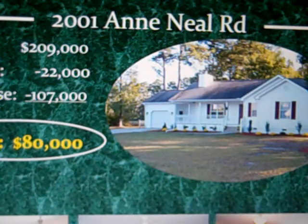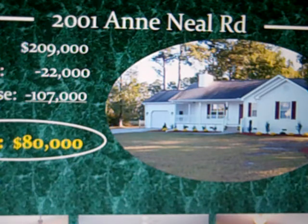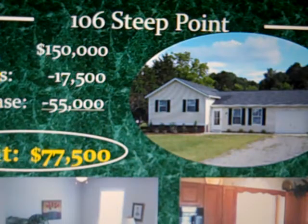This is a house that actually was put up by the folks that did this PowerPoint. It is not one of my houses, but it gives you the same kind of an idea. We buy at a low rate. Now in this case, the purchase price is $107,000. The repairs on this house was $22,000, and it was sold for $209,000. There's quite a nice piece of change in there. The profit is $80,000. And that house in Troy that I just showed you should have about $100,000 in profit.